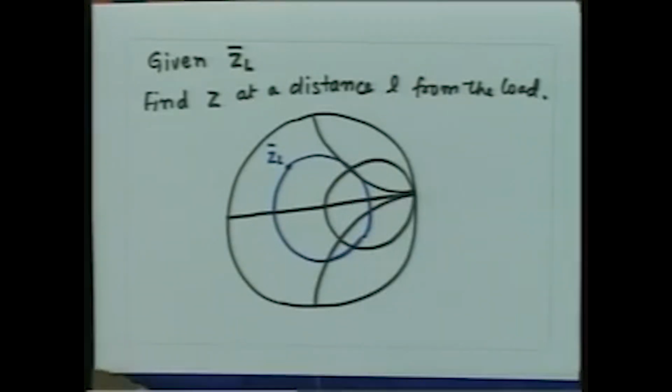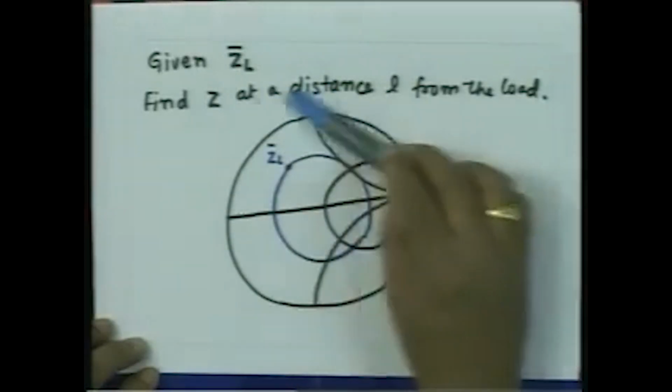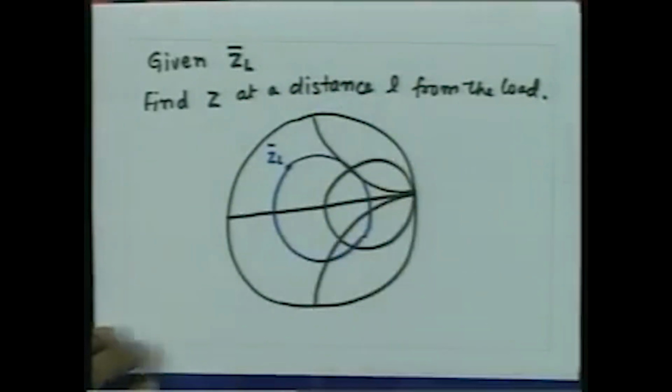Okay. Now, as we move on the transmission line, the angle changes by 2βL in the clockwise direction. Normally, for the standard Smith chart, instead of marking the angles on the periphery, the distance is directly marked on the periphery of the Smith chart. How do we do that?